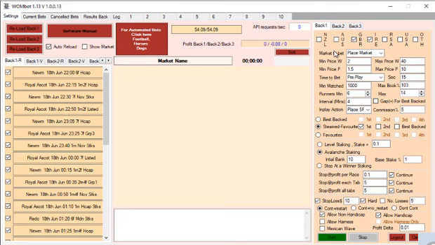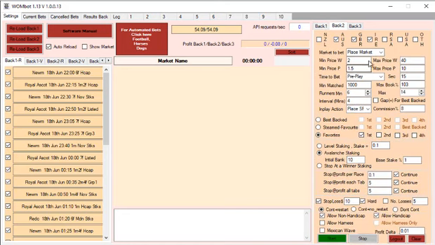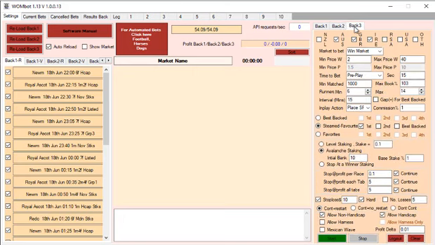Okay, so let's go back to where we were. So we've got back 1, which we can run this scenario, back 2, which I'm running a place one again, but I'm only using the favourite. So this is the favourite in the marketplace, regardless of whether it's firmed in price or gone out in price. I'm looking at the market favourite. And in back 3 here, we're looking at the win market, 15 seconds out, and we're looking for the favourite. Only if the favourite has shortened in price, then back 3 will consider it an option and back it.